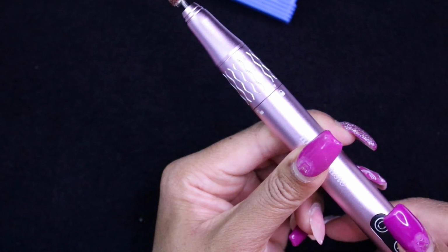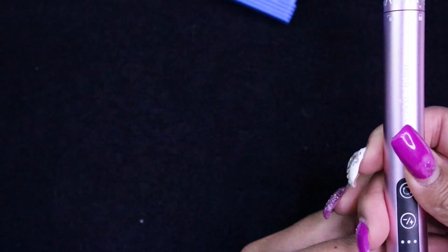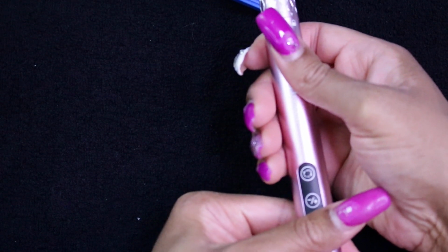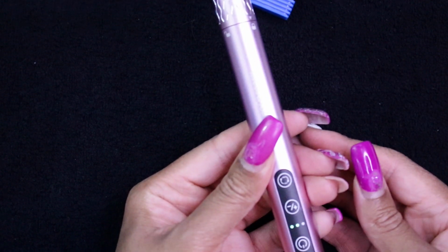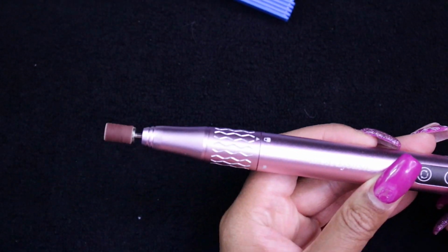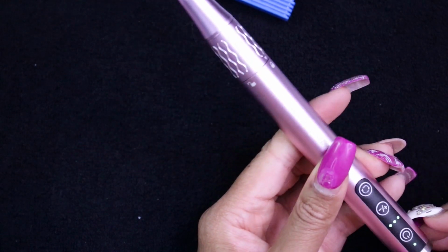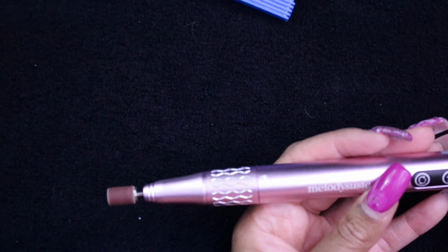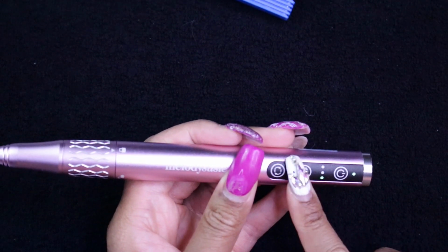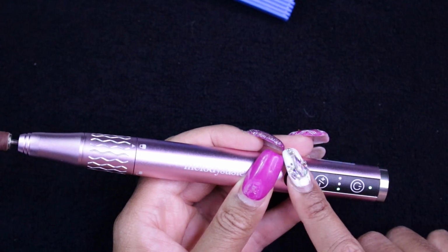It doesn't look like I can do that. Okay, so let me take it out. I'm just gonna see whether it'll turn on, if there's enough power to turn it on. Okay, all right, so I'm gonna turn it all the way up. It sounds pretty low and gentle. It's all the way up, and then I'll come down, and then let's see. Can we stop and turn? Okay, yep, so that's in reverse.